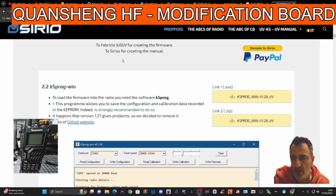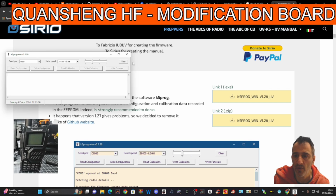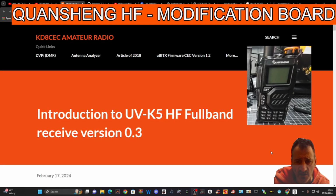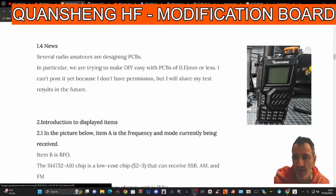I get the firmware loading program from IJV, so thanks IJV, because it just works well. And there it is there, and we'll click it, and that's what it looks like at the moment. We're not in firmware mode. And you could take a backup once the cable is connected, just a normal UV-5R cable. Then go over to KD8CC amateur radio, thank you very much. Scroll to the bottom and the firmware link is there.